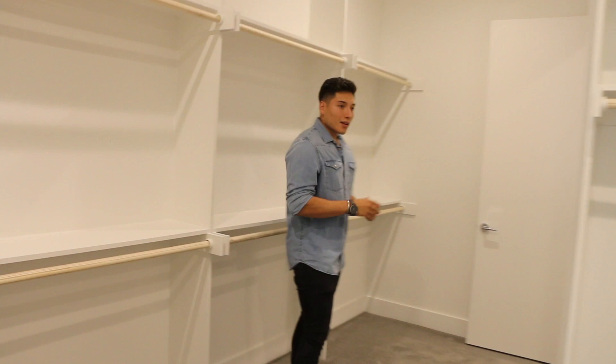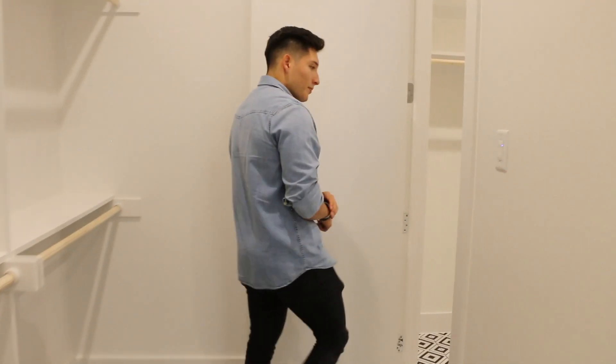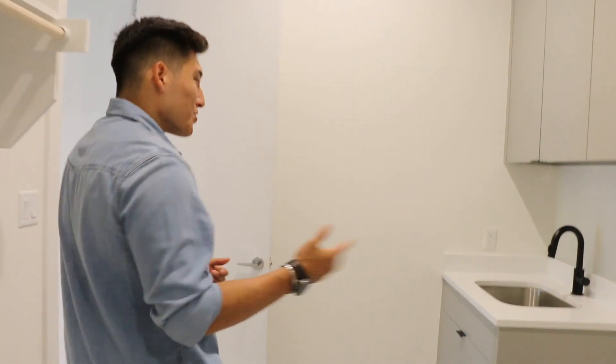And just for simplicity and accessibility, going around this corner, we have the utility room. Washer, dryer — so you don't got to jump from one place to another. You're literally just steps away from your closet, pull all your laundry out and just kind of bring it in, so you can store it. And if you're throwing a party, no one has to run into your washer and dryer.